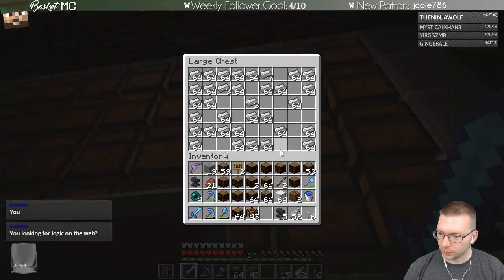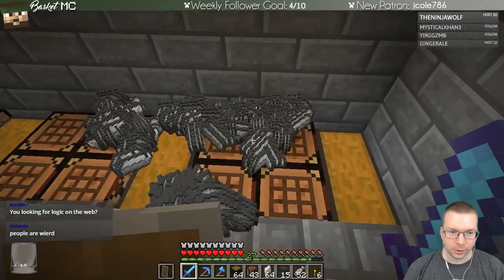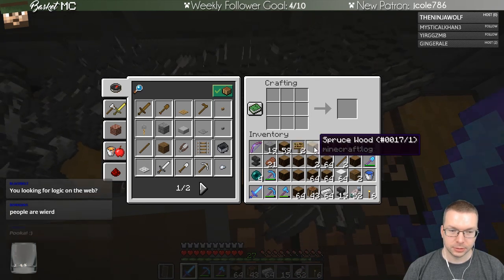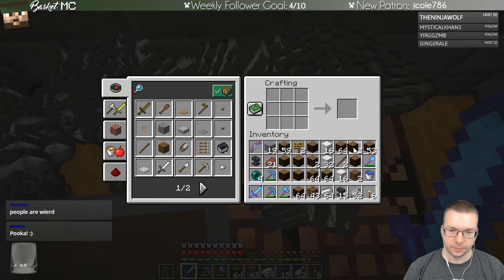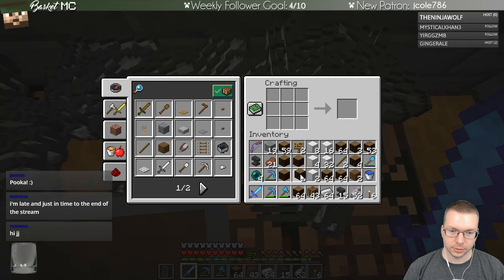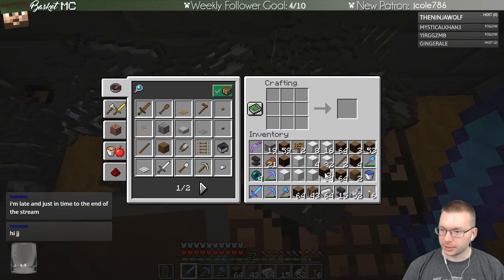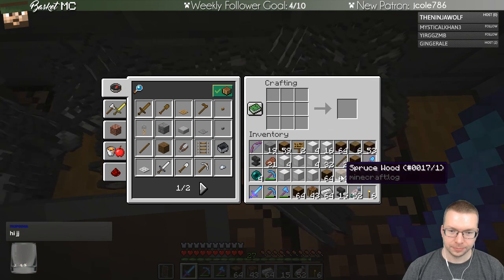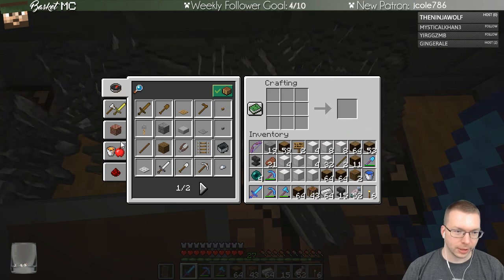You looking for logic on the web? Oh yeah, right. Yeah, we can do. People are weird. Okay, great. So now we have lots of these. Actually, I guess what I want to do, because I want my inventory to be full of the blocks, so we can do this actually. Welcome, welcome the Puka. Okay, there we go. Now we can make a bunch of blocks.